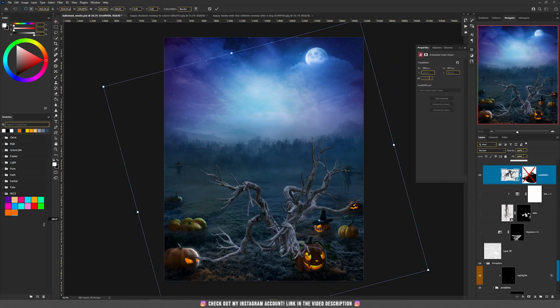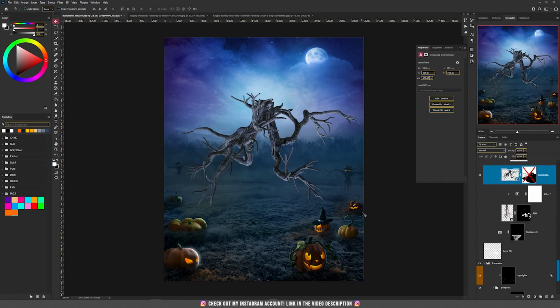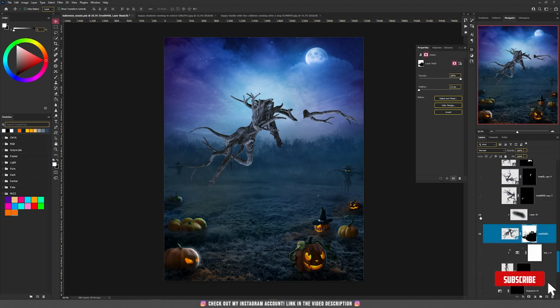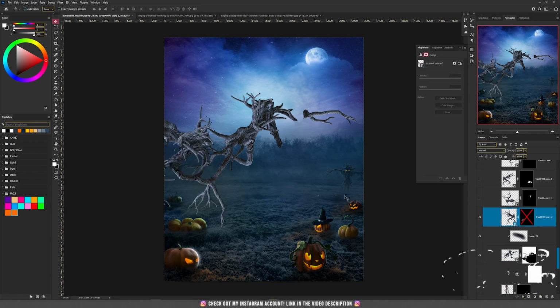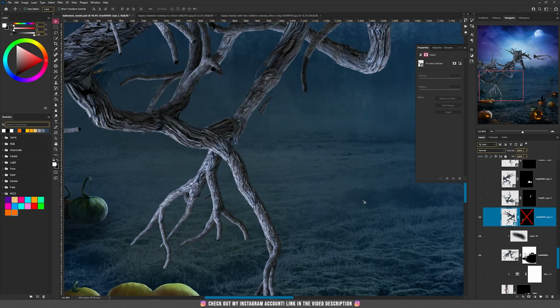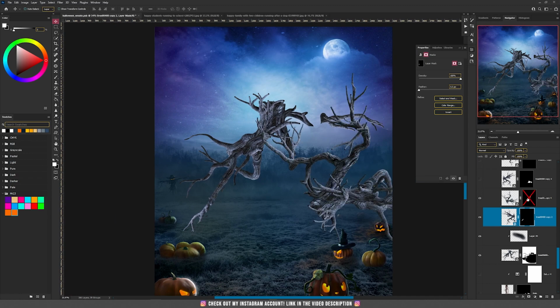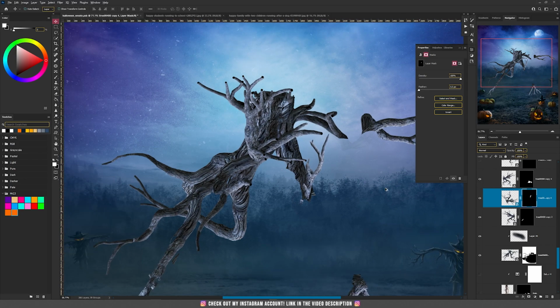It's a tree. I think I have it from FreePic. It's really weird, but it helped me to create this monster. First thing, I rotated it, and I added a mask and kept only some parts of this tree. So this is the first one that I have added, and then I duplicated it. You see, this is the same duplicated, and I have kept only this part of the branches. And then I did the same thing, duplicated this layer again, rotated, and kept only this part. And then the same thing.